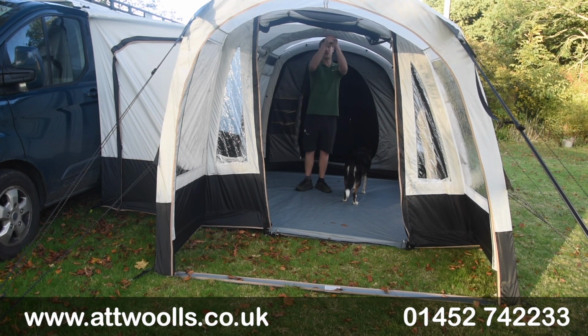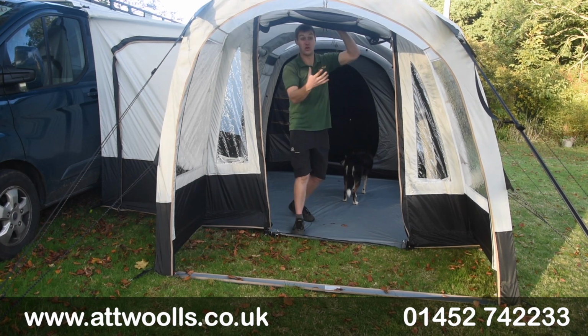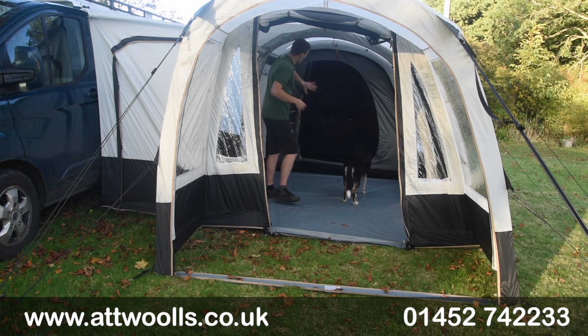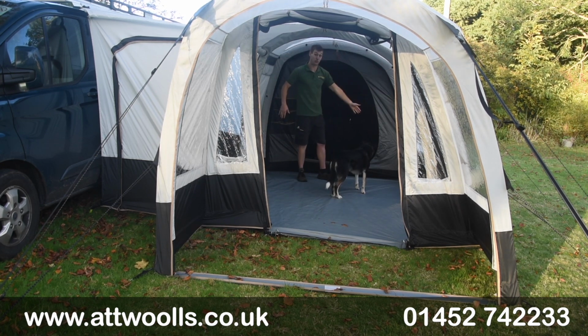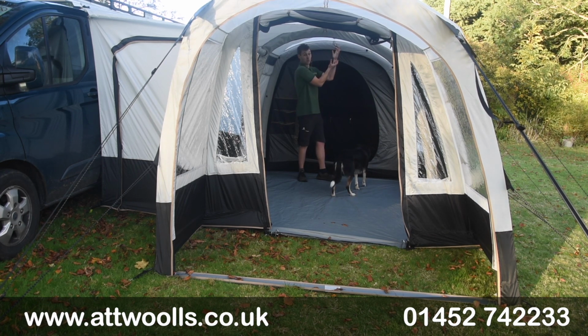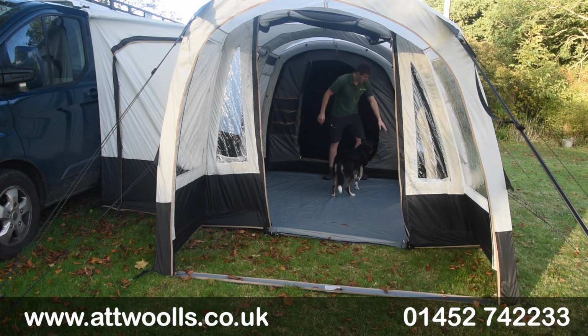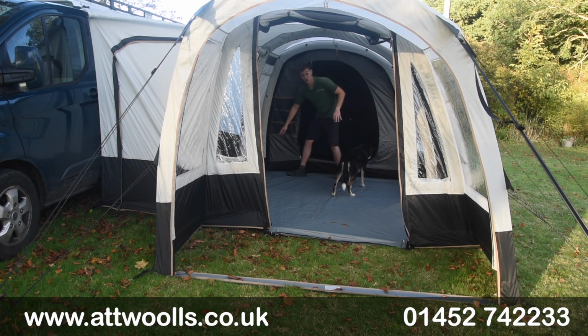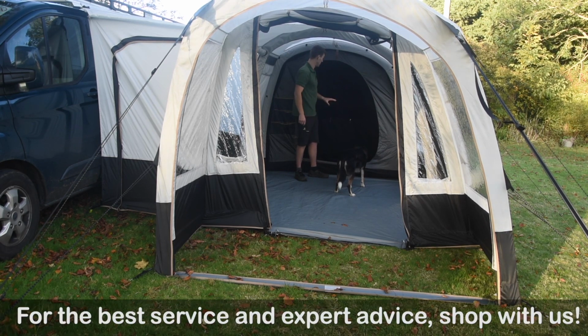Hanger points for lanterns are located throughout the actual awning, located on top, and literally every single beam has them, so you can quite happily accommodate that. When we walk towards the back bedroom section, there are also Velcro tabs leading down to the cable entry point, so you can run that cable as you see fit, hang it on the main point for the lantern itself, and allow it to illuminate the main awning as well. So we've got a cable entry point not only down the bottom here, but also towards the van, and finally there's an additional one into the bedroom compartment as well, which I think is really quite nice.